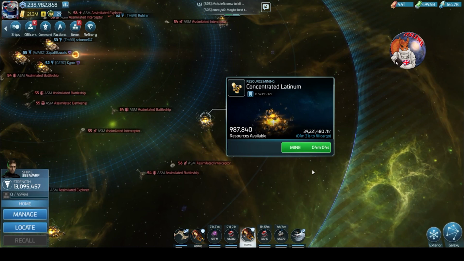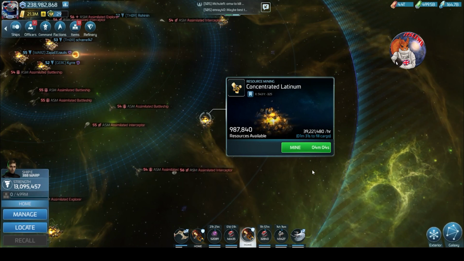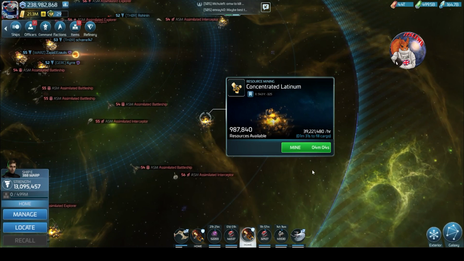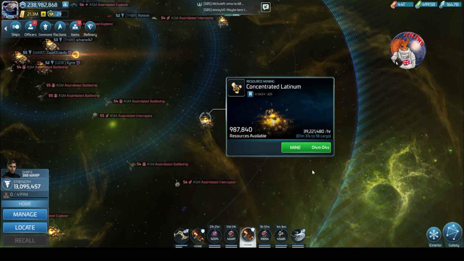Now remember, we need to drain this node approximately 11 times a week. So we've now taken what was 10 hours worth of mining down to about 15 minutes. So absolutely huge boost to the power.